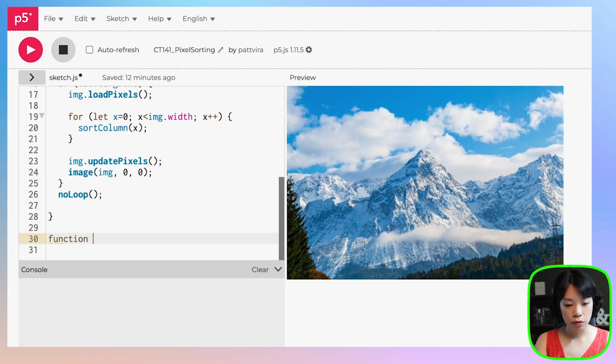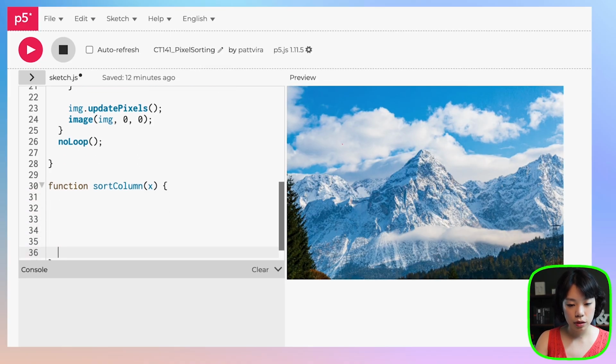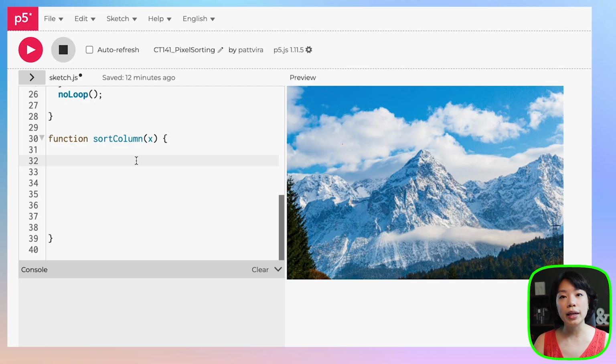Now comes the fun part. We're gonna be writing the sortColumn function. Function sortColumn, and we're gonna put in x as a parameter here. First, we need to go through each of the pixels along the y-axis, right?